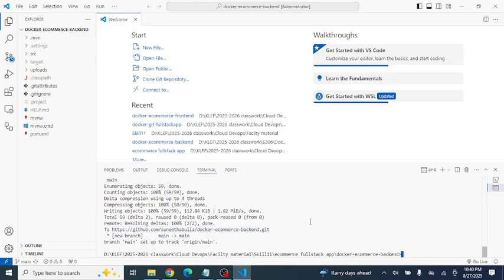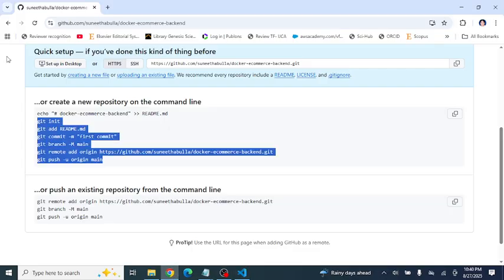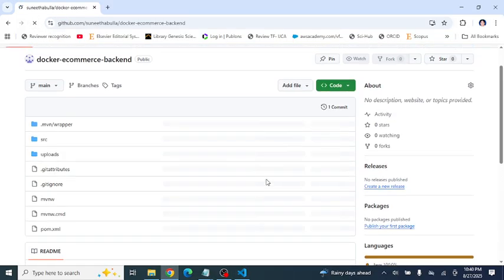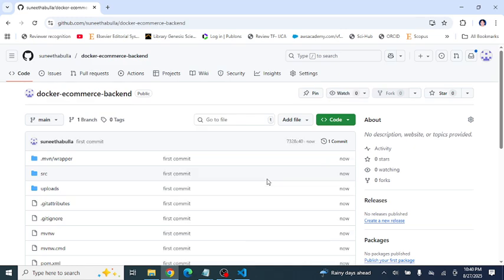Now the backend project is pushed into GitHub. Go to GitHub and refresh here. So now front end and backend are available in GitHub.